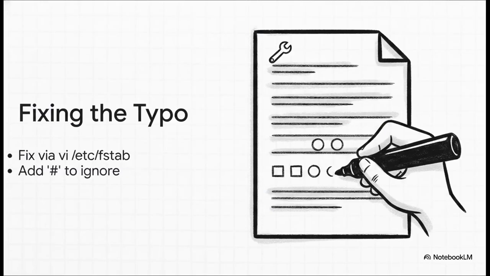Luckily, the fix here is incredibly straightforward. Still sitting right there in our emergency shell, we essentially have two options. If you're in the middle of a massive, high-pressure outage, you can just slap a hashtag at the start of that line in the file. That comments it out, tells Linux to completely ignore the drive, and lets the server start normally so you can fix things later. But since we want to fix this permanently right now, we'll go with option 1. We just open the file with vi, type in that missing character to fix the UUID, and save it.